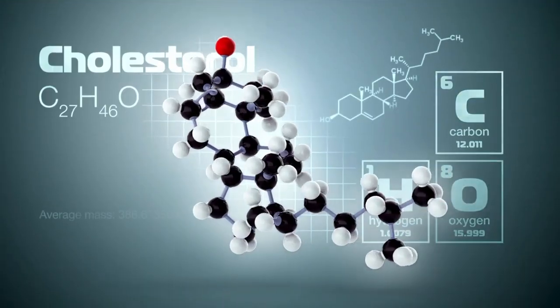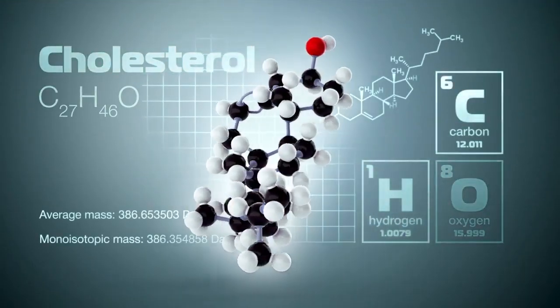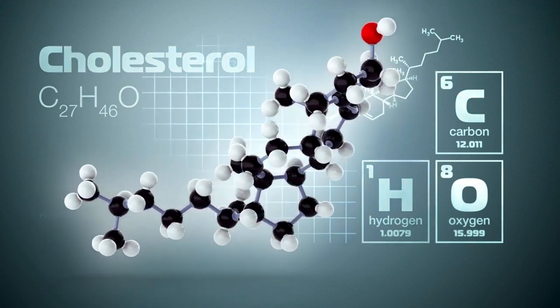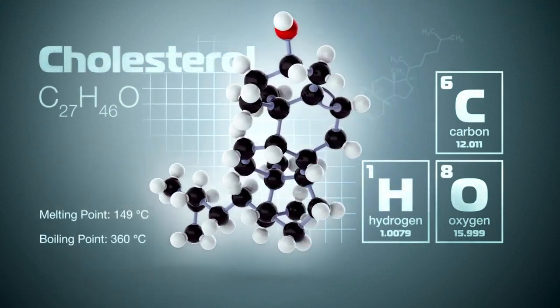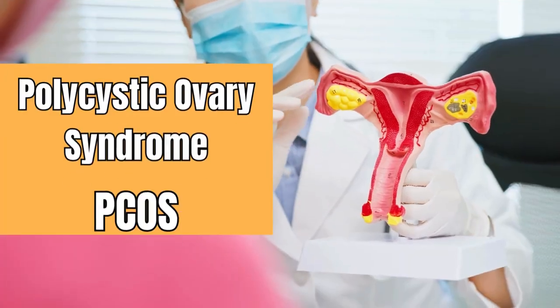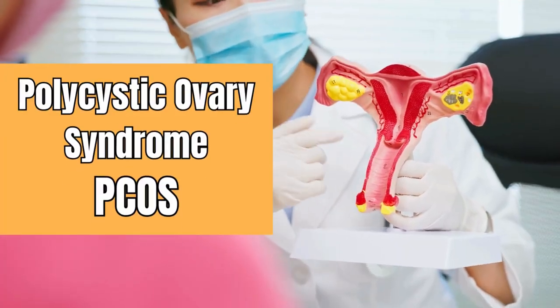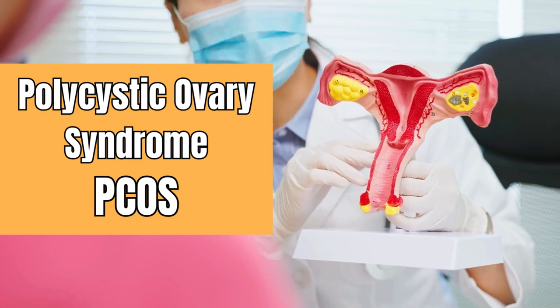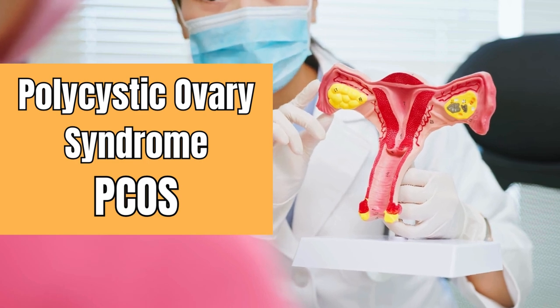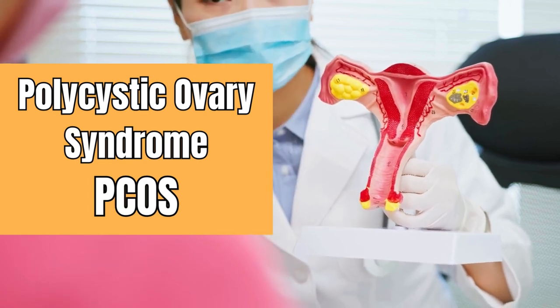High cholesterol and triglycerides. Elevated levels of cholesterol and triglycerides can contribute to fatty liver. These fats can accumulate in the liver when they're present in excessive amounts in the bloodstream. PCOS, polycystic ovary syndrome. Polycystic ovary syndrome is another risk factor linked with fatty liver due to hormonal imbalances and insulin resistance. Women with PCOS often experience metabolic issues that increase their risk.